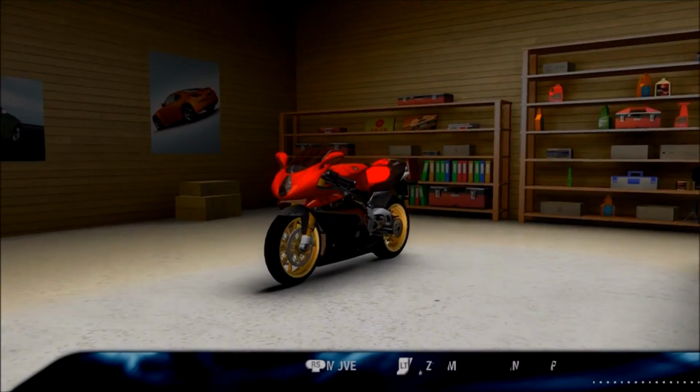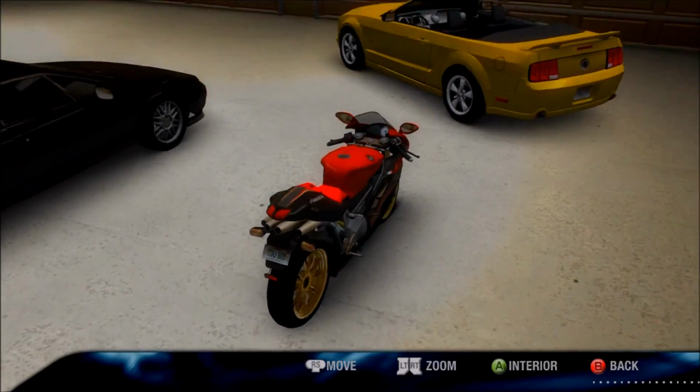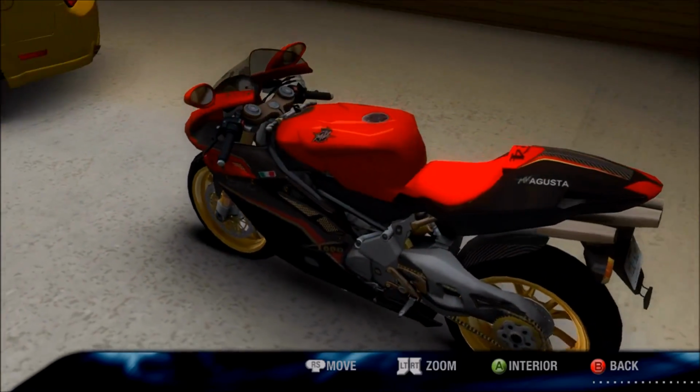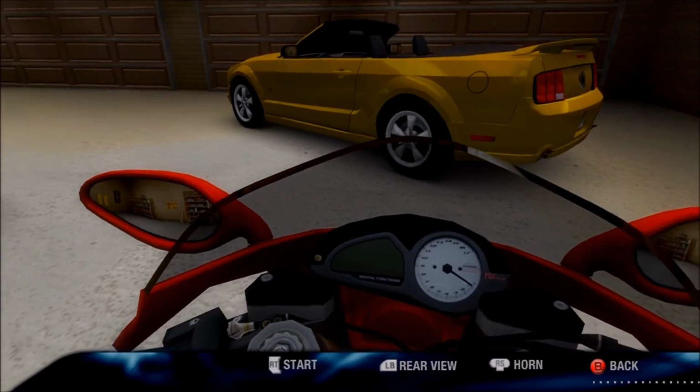Hi again then guys, and welcome to another look back into the world of Test Drive Unlimited, this time to the first game with probably my go-to pick of superbike in the game, the MV Agusta F4. Top tier superbike, not only in the game but in the real world as well.